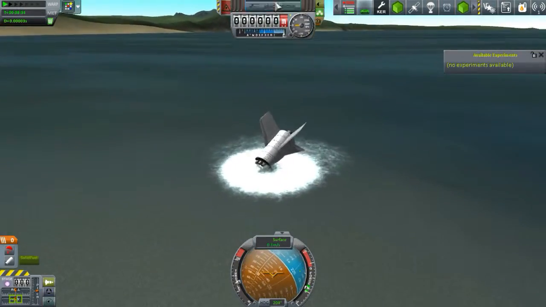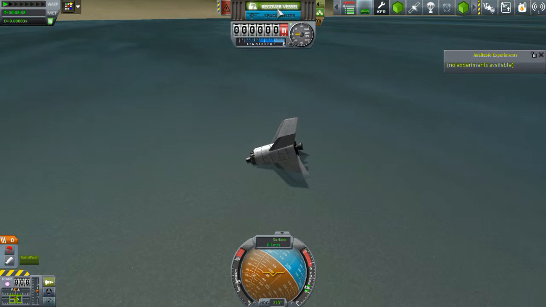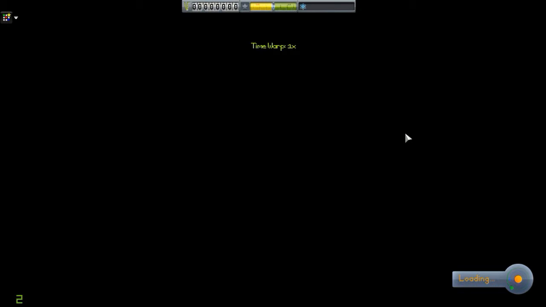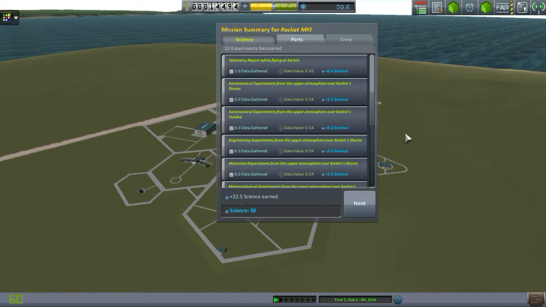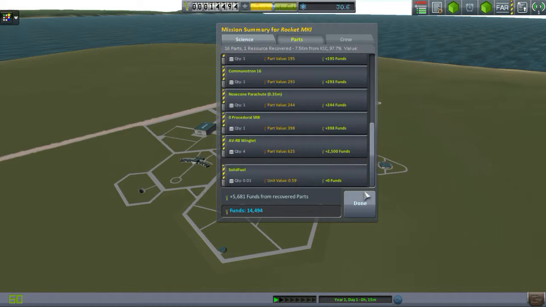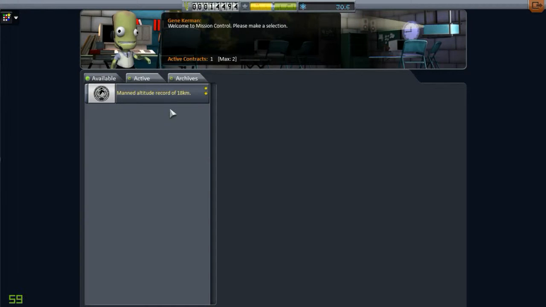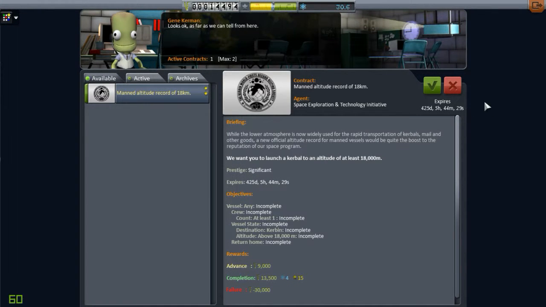Don't break anything, okay. Can we please recover? Recover vessel. Let's see what we got. We should have gotten a whole lot of science. Let's see. Oh my goodness. We should make a bunch more money. Done. Yeah. The new manned altitude record of 18,000.